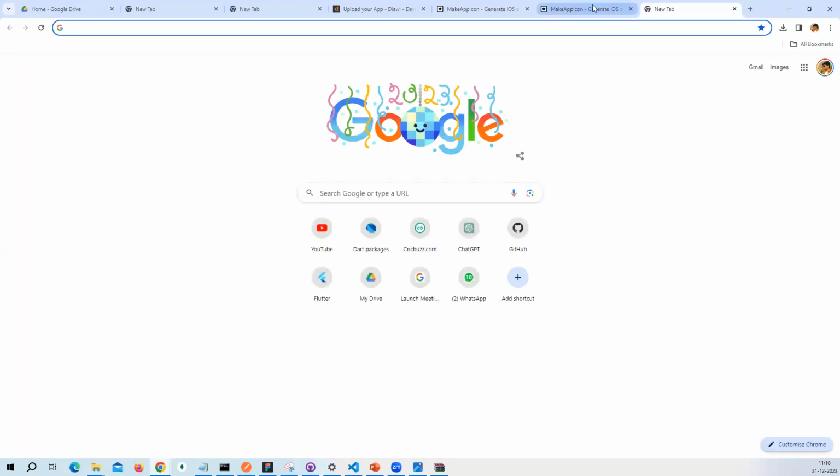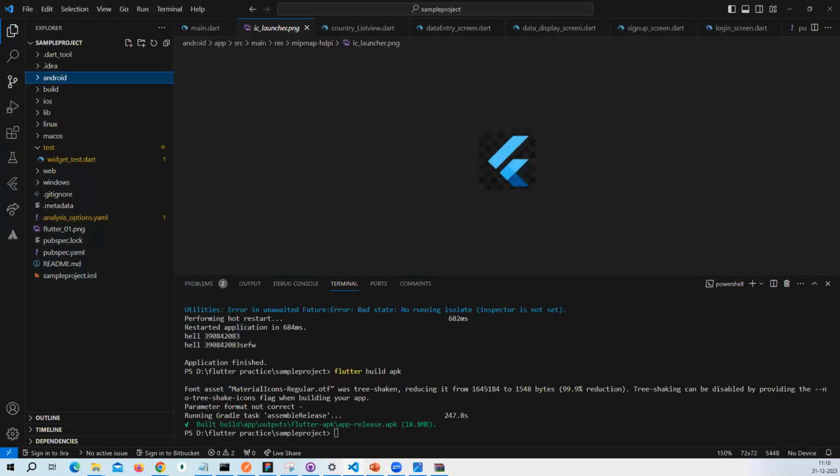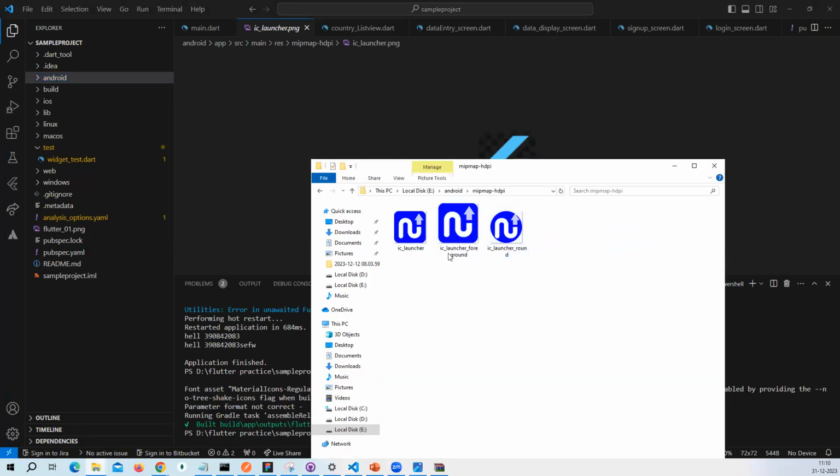this website provides the icons for iOS and Android. For our requirement, I want to put in the Android only now. You will see iOS later. So those icons are copied. Okay, so here these are my Android icons generated by Make App Icon.